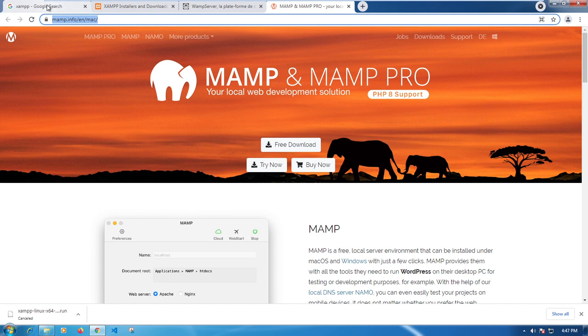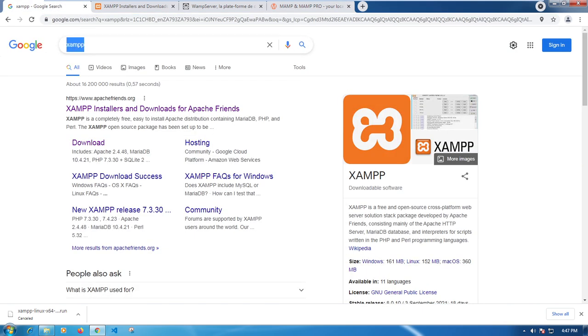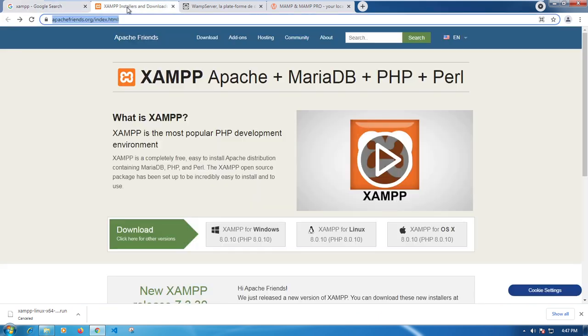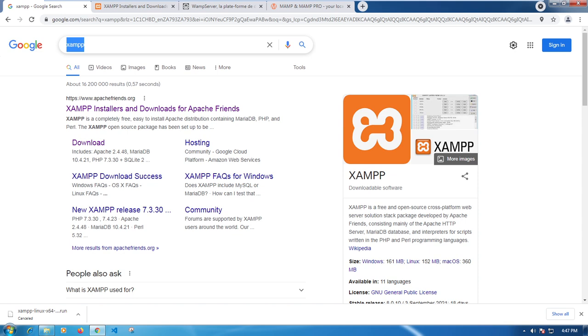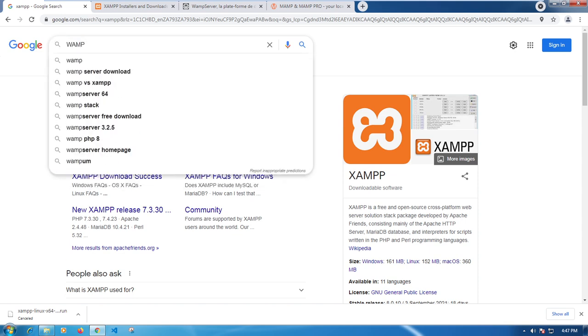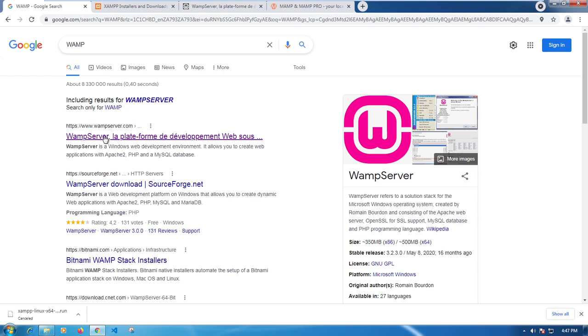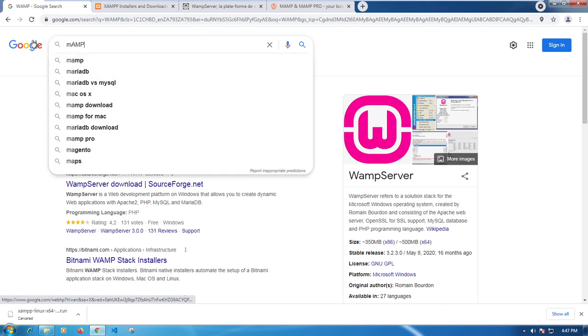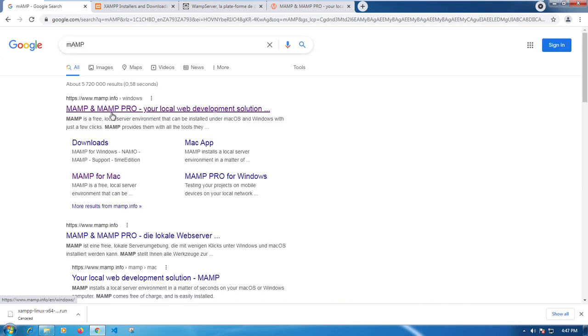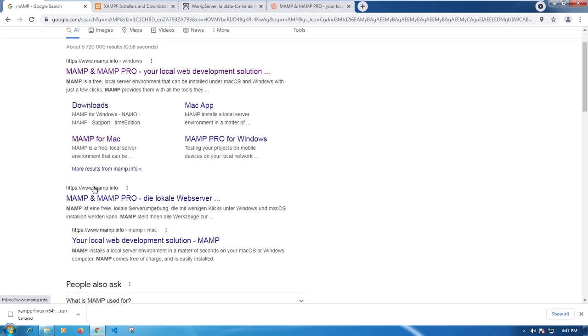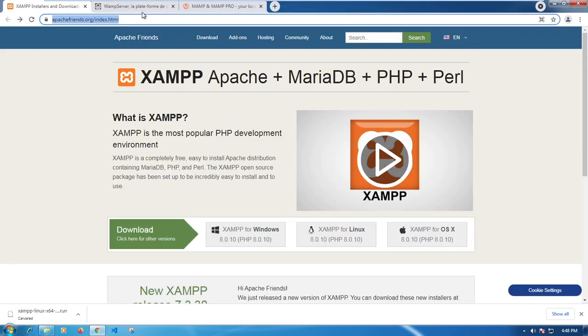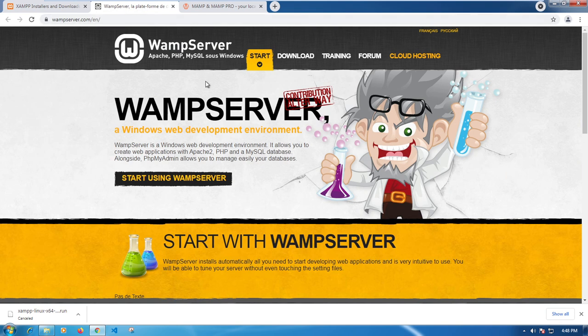Now, to get here, you just have to type in, for example, Xampp, and there you have the link to this particular page that I just showed you. If you're using WAMP, it's pretty much the same thing. You can just say WAMP server or just WAMP, and there's the link over there. It's the same thing with MAMP as well. You can just say MAMP, and this one apparently is a solution for Windows, but you don't need that. Here's the one for Mac, or you can just click on the link where it says MAMP for Mac. All right, so that's where you can get those links. I'll leave a link in the description below as to where you can download these utilities.